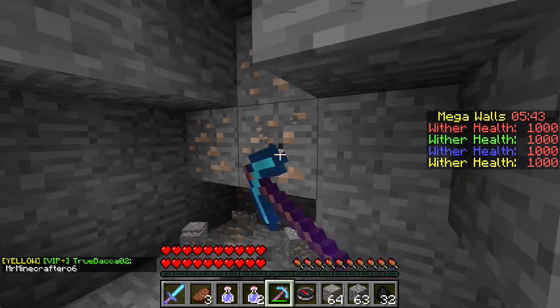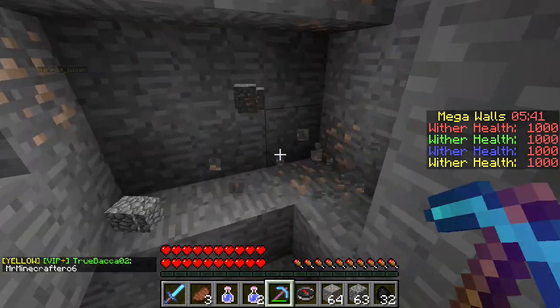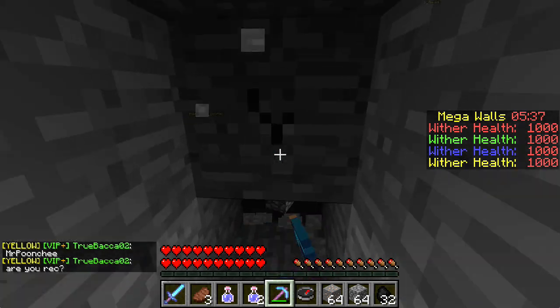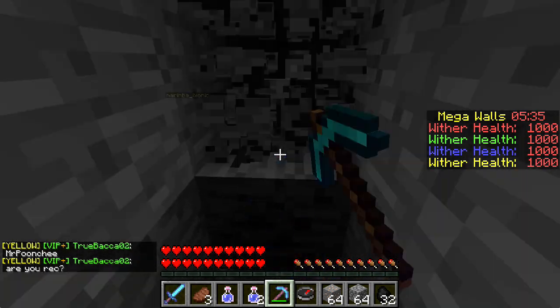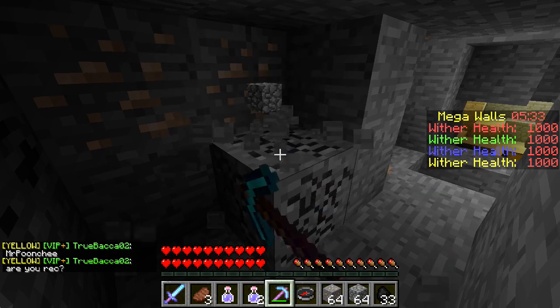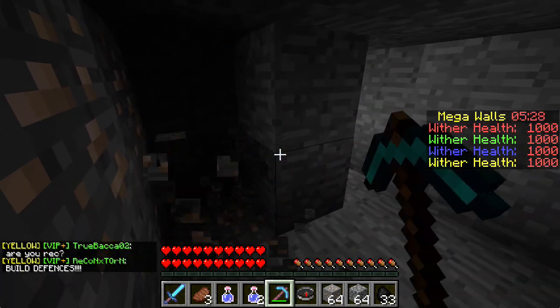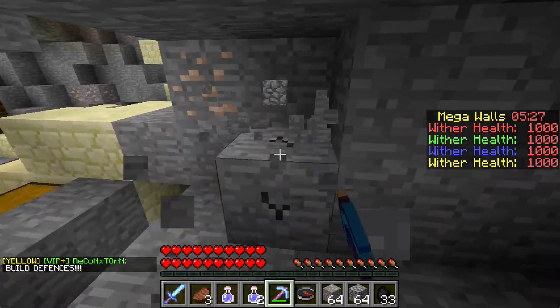I think we're going to head back up to smelt all this stuff. I think we have enough iron. Yeah, we definitely have enough iron. So let's just mine some cobblestone to make furnaces with, because obviously we need cobblestone. In about 30 seconds, we are going to head back up to the surface.